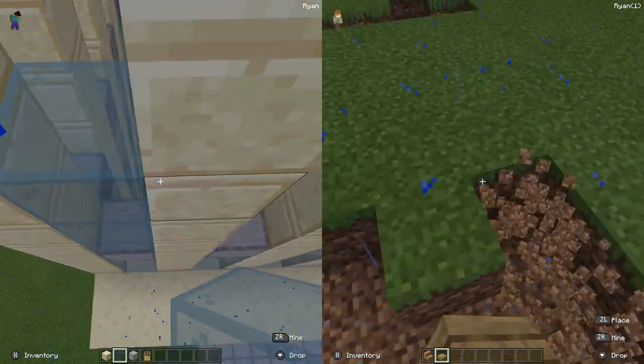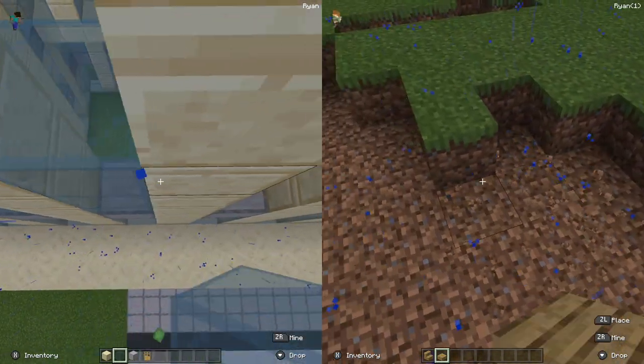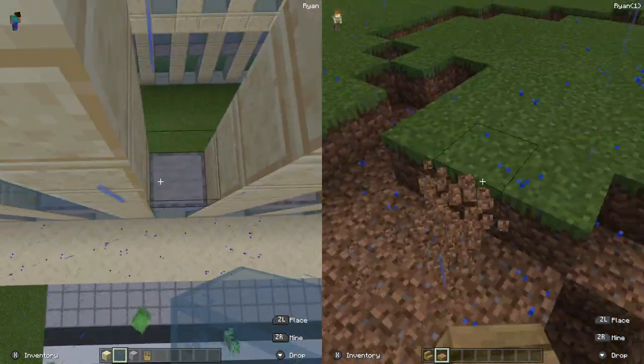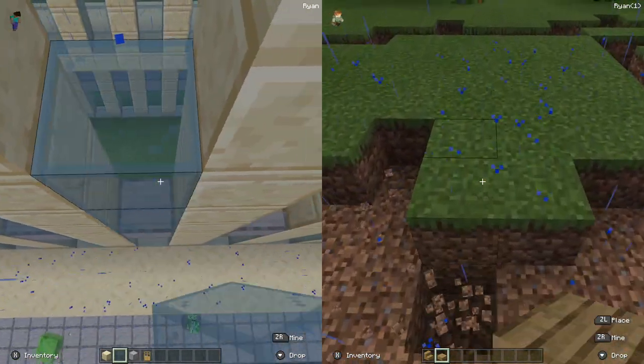Alright. I'm gonna make this a realistic pond. It's gonna go deeper as you get closer to the middle. Why is it raining? I don't like walking on my skyscrapers in the rain.